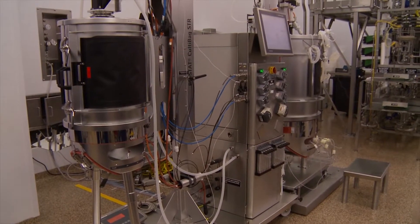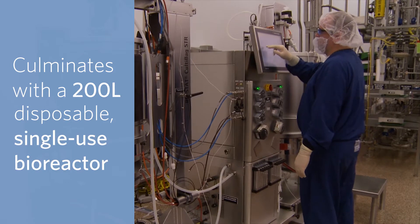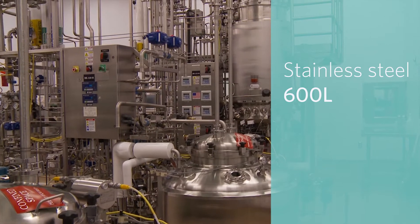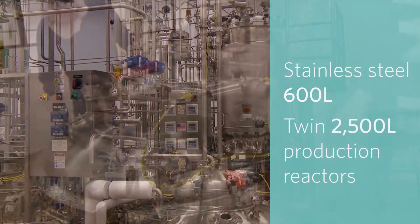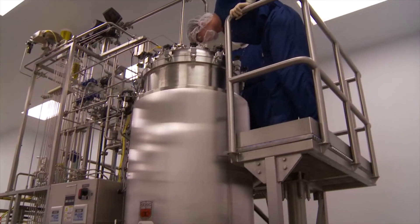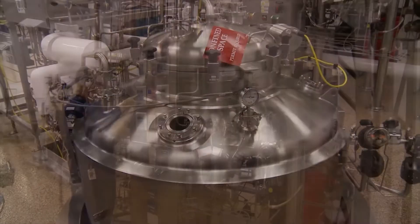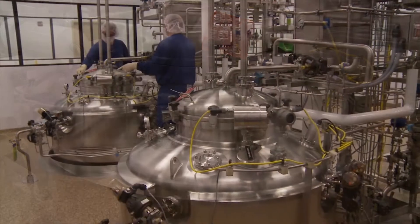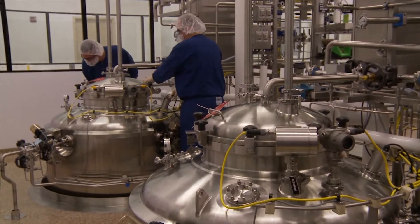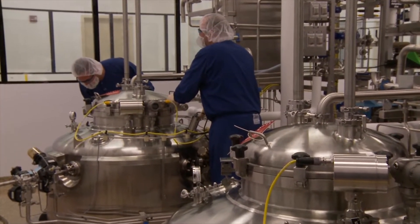The upstream train culminates with a 200 liter disposable single-use bioreactor. The upstream train also has stainless steel 600 liter and twin 2,500 liter production reactors. The 600 liter reactor serves as the seed vessel for Catalin's twin 2,500 liter fixed reactors. With two 2,500 liter production reactors available, turnaround time is decreased because thaws to initiate production can happen more frequently.